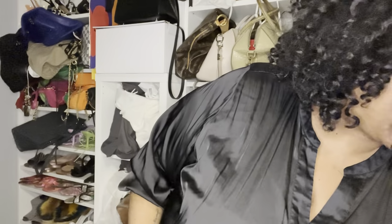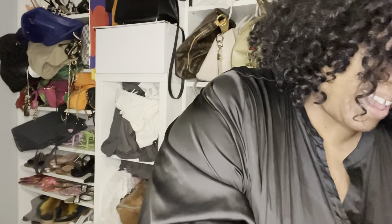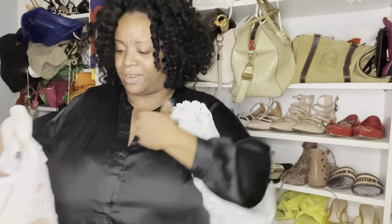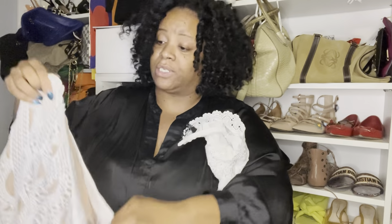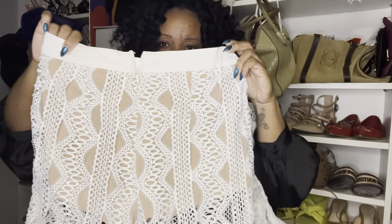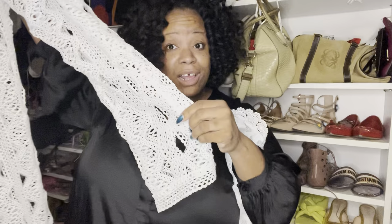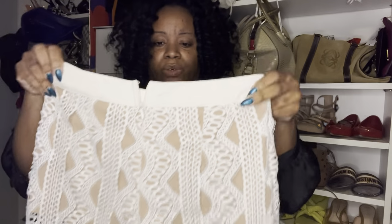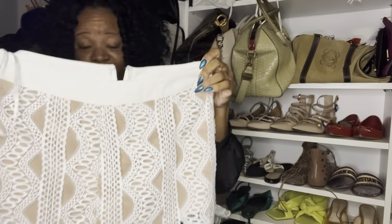Okay. This is with an inner hooch. I saw it and I was like, oh my God. This is so fly. So fly. Okay. So I saw the pants first. And I was like, oh, that's hot. Sanjoy, size large. It says a large, but it's a fast fashion brand. I'm telling you, the thrift gods were with me. So these are the pants, white pants, okay? Sanjoy, white pants. I love these.